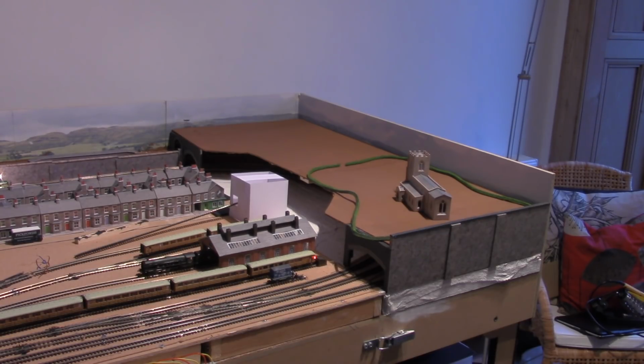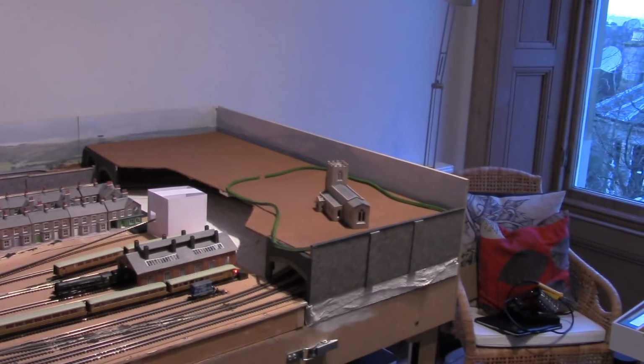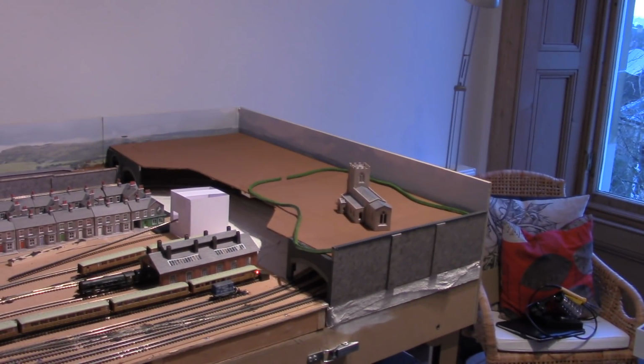And what you can see there, I'll take that off in a moment just to show you how I've braced underneath. It's nothing particularly spectacular, but it just gives me a nice flat surface. It's allowed me to cut round the tunnel port, the three lane tunnel portal. That sits in there quite nicely.